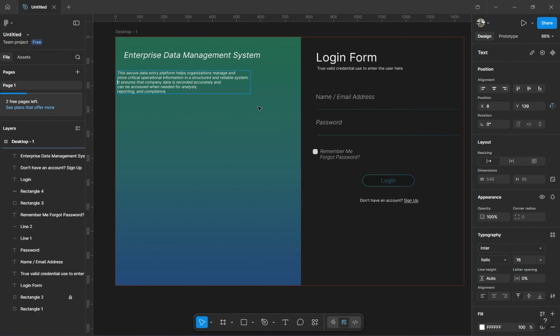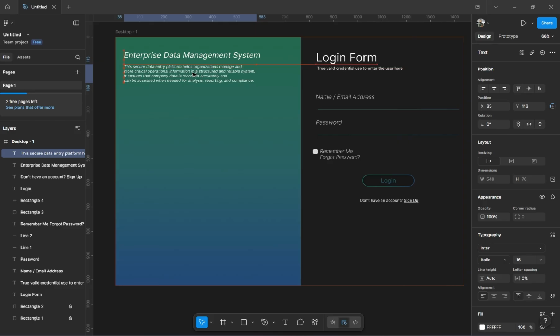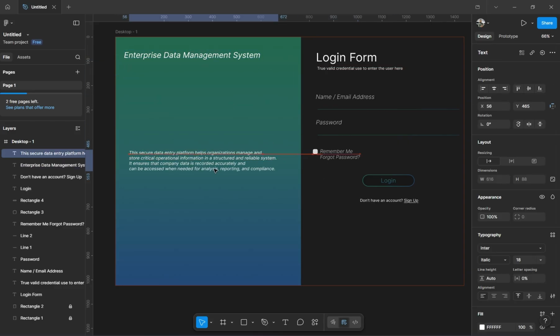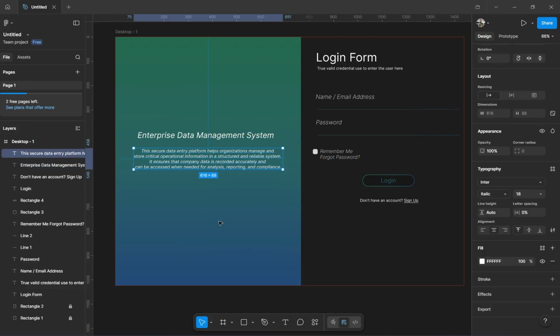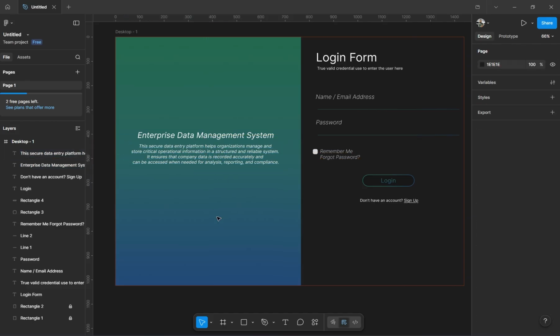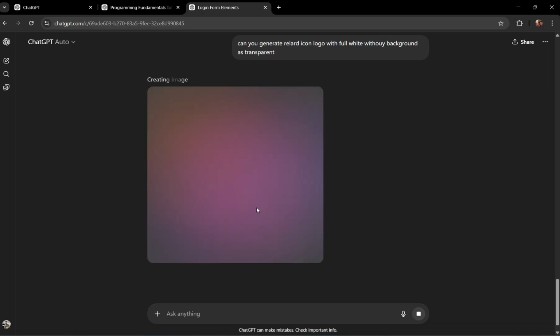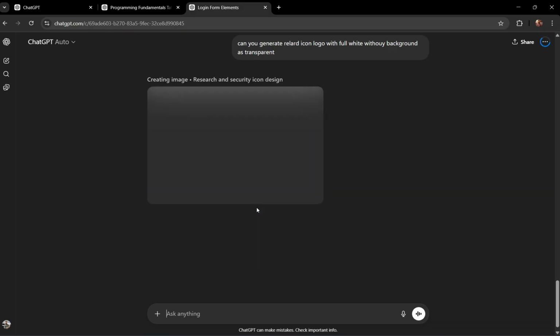Because I designed the login form, especially we use that part, including the major things. So after the design, I used Figma AI to submit the whole capture, and it gave me the design interface that I expected.